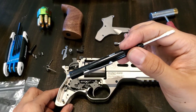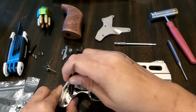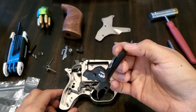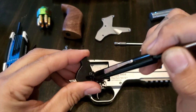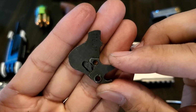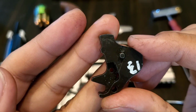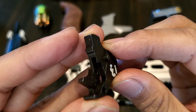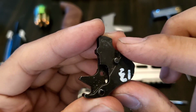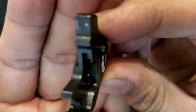Now, again, your best friend. Pull him straight out. Just like that. See? Straight in and out. And you can see which direction this guy is. This is the front. This is the back. And this is the back of the Chiappa hammer. This is the actual hammer where you're putting your mechanism right in here. See a little spring slot right in there.